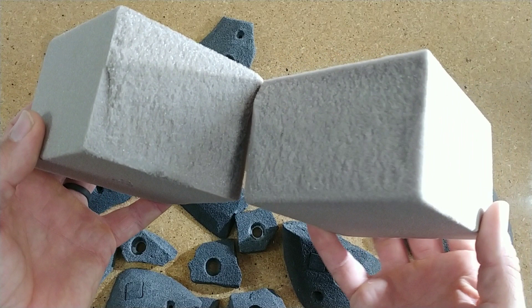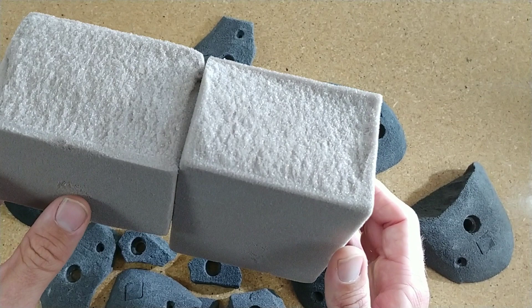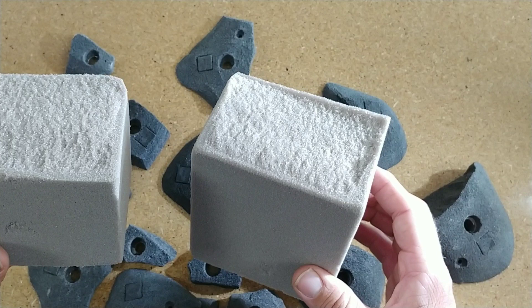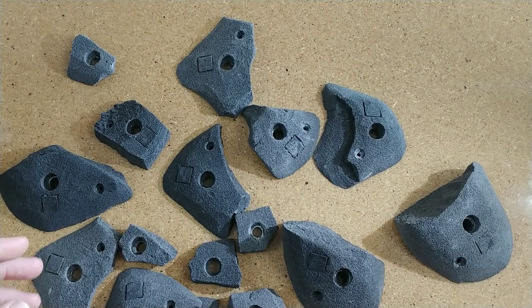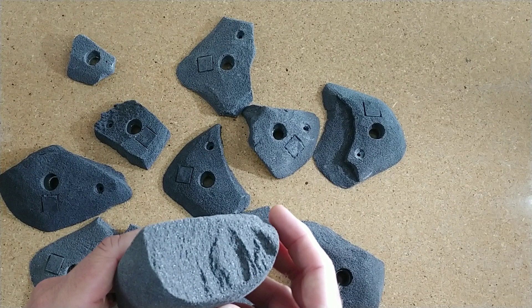Here's a block of foam that I had just the other day and I've already cracked it. You can see that you get that type of texture with it. The way I do it is I make scars along the foam and then crack it. If you want to see me shape this live online, I'm planning on doing a live video one week from the release date of this video, so watch the channel. Louie will snap a lot of foam and then use just what comes out right — he said he goes through a lot of foam to do that.